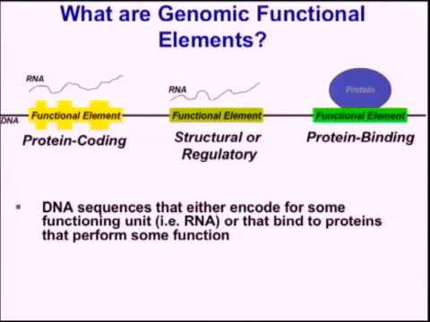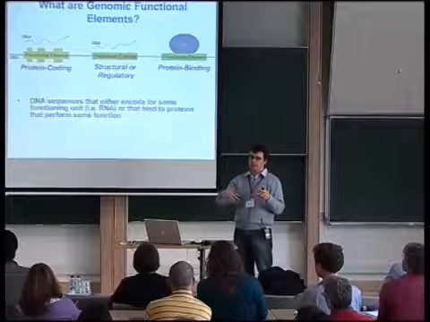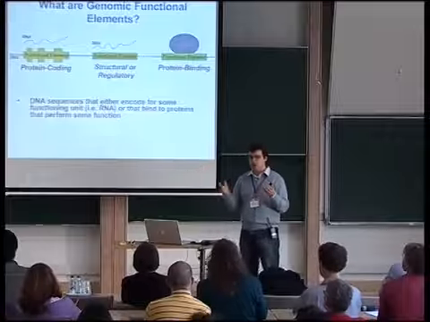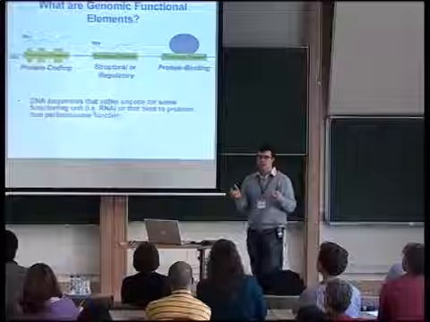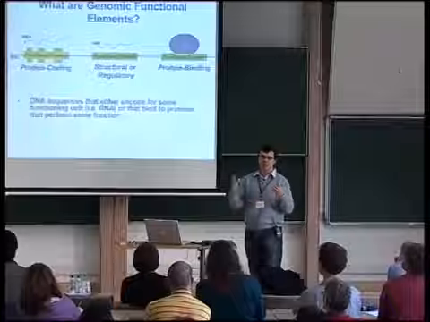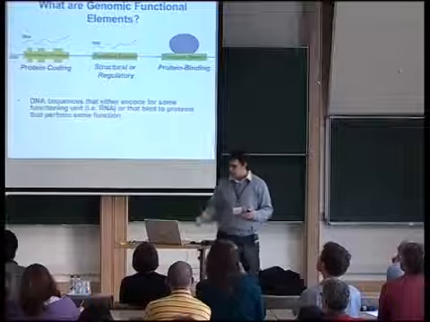do something, and that could be one of many things, or it's a piece of DNA in the genome that codes for another functioning unit, namely RNA, and that RNA sequence does something, whether it translates to a protein or does some other regulatory function. Those are really the two fundamental components of what we're trying to search for when people like me come up here and broadly say, I'm trying to find functional sequences in the human genome.